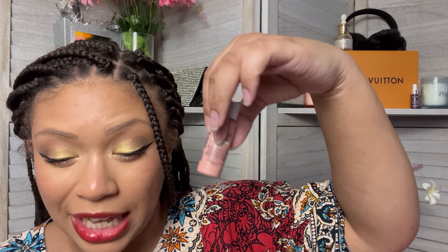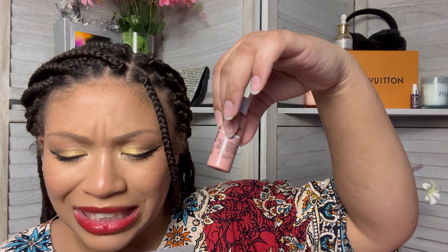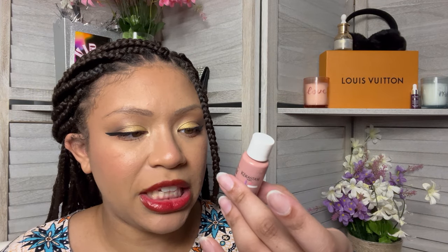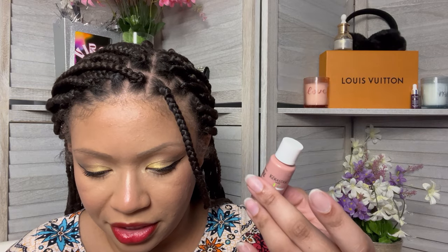And the final thing is my little busted up Kerastase Soin Acid Chroma Gloss. And this is the deluxe version. Why am I holding it like this? It's so weird. Well, I'm holding it like that because it exploded and it feels weird on my fingers. So I don't really want to hold it, but I gotta hold it. Okay, this is the deluxe version. The full size is 210 milliliters and that one would cost $58. And with this, you have 15 milliliters. I'm not doing the math. This is maybe worth like what, $4? I don't know. I'm just gonna guess $4 across the board.